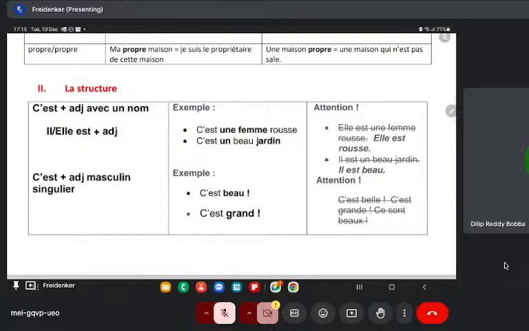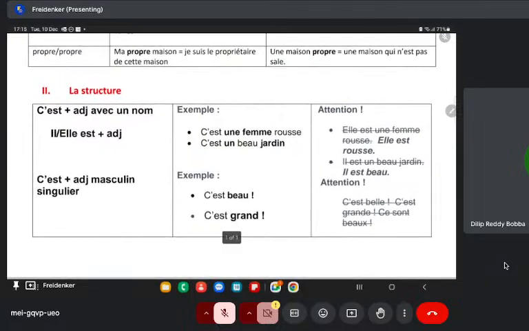If you want to say that, you can remove "femme", because the adjective already has the information that she is feminine. You don't have to say "a redhead woman". So this adjective already has that information, so you don't have to use "femme" again. But here we are using "femme" because you're introducing someone for the first time. So "c'est" means it is or this is. So this is a red-haired woman.